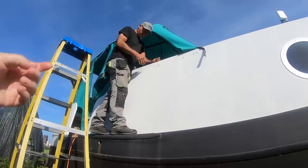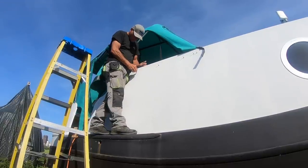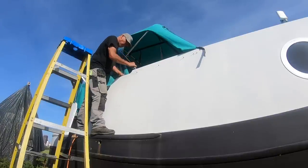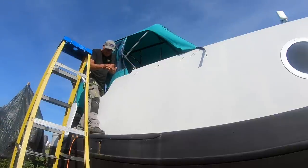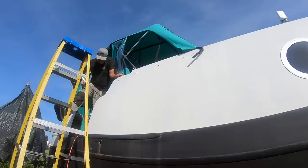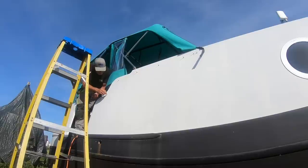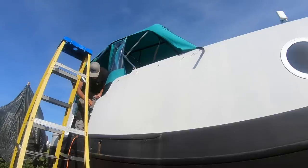One thing about having this put on before we do the painting, we can mark out the same shape the canopy runs for the panel there. I was going to do it to match the side of the steel, but when the canopy's on, you can actually see where it needs to go. The binding line.